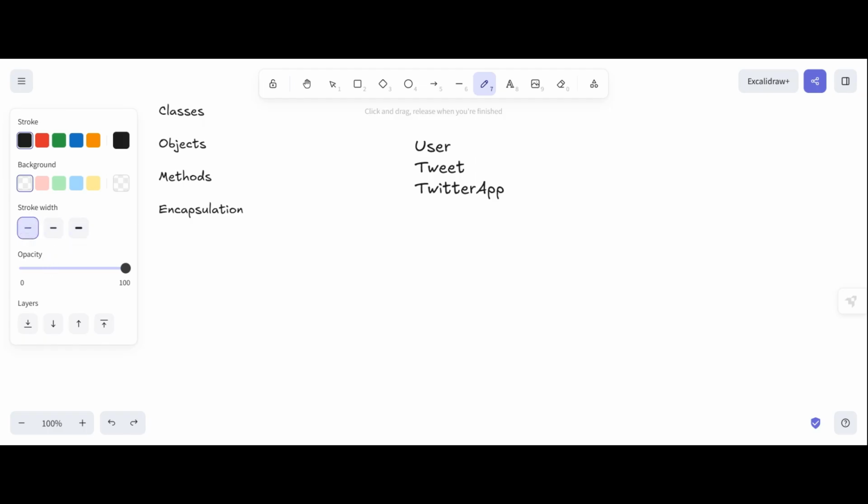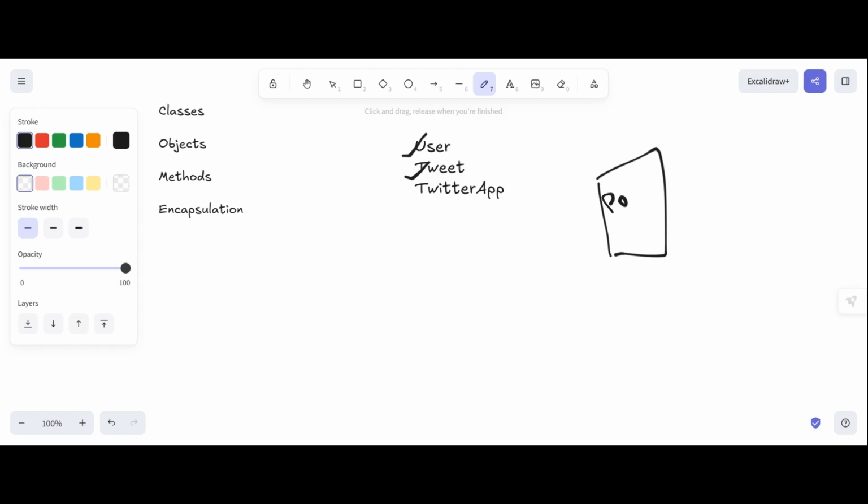Yeah, the first thing that we need is a user. The next thing is a tweet. A tweet is nothing but a post. So think of Instagram if that feels better for you, or TikTok or whatever social media that you can think of. So basically, it's going to contain a post or a message.